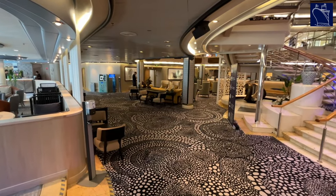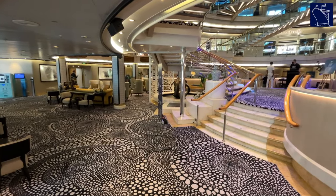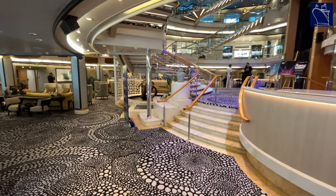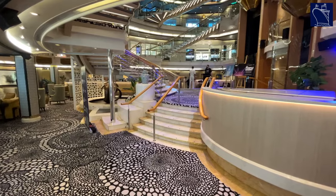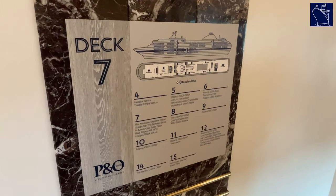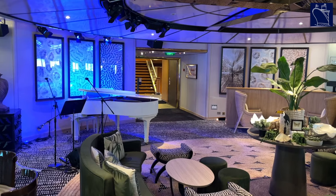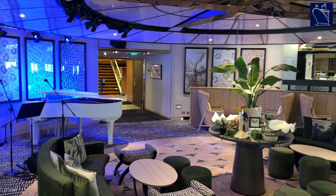Inside, Pacific Explorer looks great. She is easy to navigate and is decorated in a bright and vibrant style, which makes her onboard atmosphere quite different from the more muted decor she had as the Dawn Princess. In many areas Pacific Explorer appears like new, with dynamic carpeting and wall coverings transforming and modernizing many of the spaces — and I'll go into more detail in my video tour of the ship.